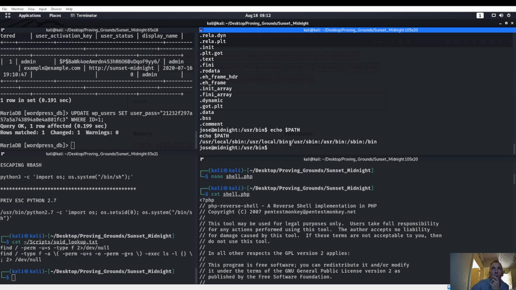Use a local bin. This one's usr bin. Okay. Now, can we just utilize that service in there?